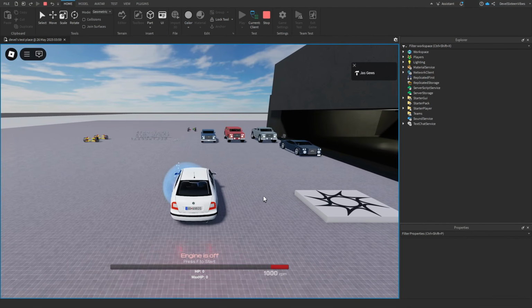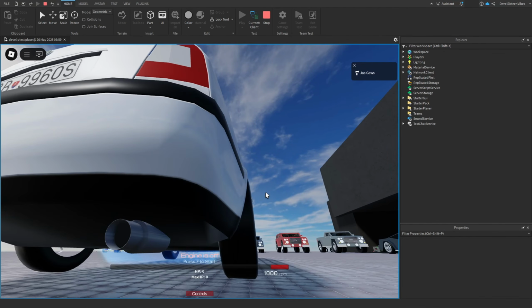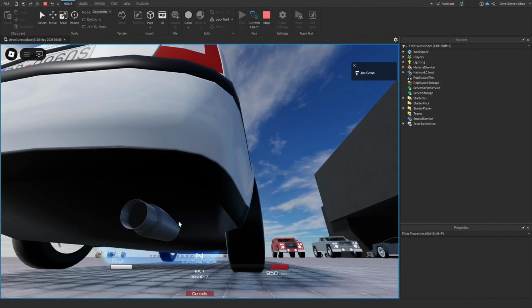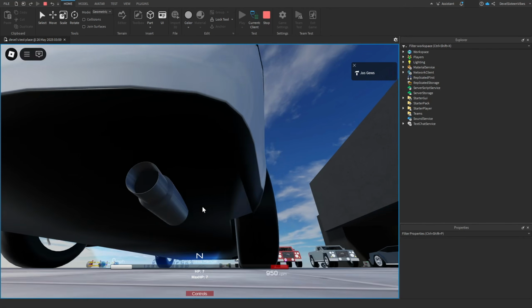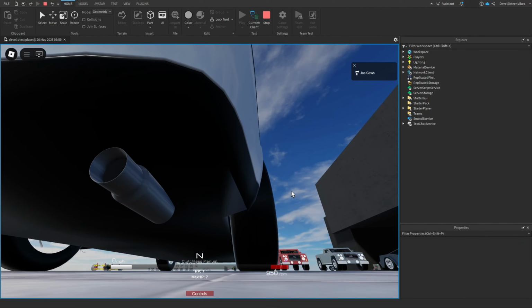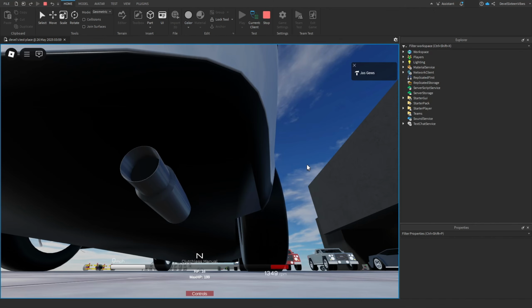So now when I go and drive my car and I turn it on and the car is on, then it should show it shake right there, and there you go. You can see it's vibrating a little bit. This is not really a great example, and when you rev, it vibrates a little less. So it's very good detail.